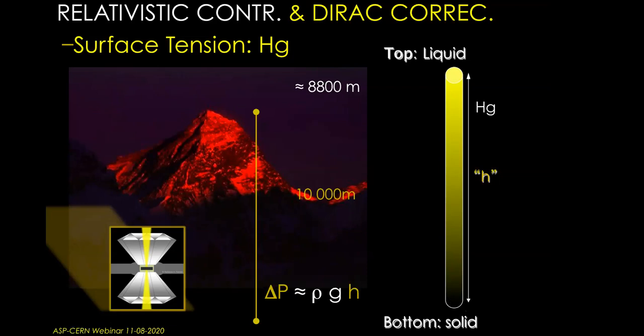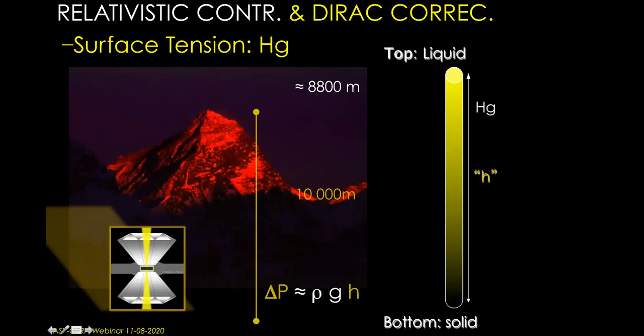Yeah, I think he wants to know if the phase transition from liquid to solid is driven by a chemical reaction or some physical process. It is the weight. It's the weight of the mercury, which is so dense, its weight is so huge that the pressure at the bottom here, due to the weight of the mercury on the top, will be huge. Therefore, the mercury here will be solid.